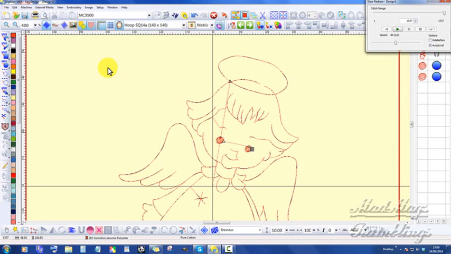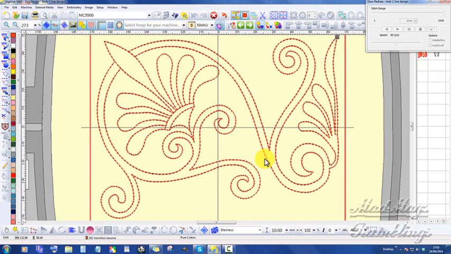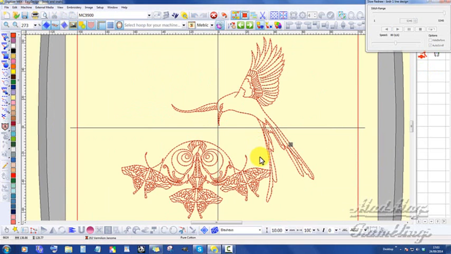Now I hope that gives you an idea and encourages you to forget about the automatic. Start digitizing your own designs. I'm going to show you a couple of things that are done using my line tool only. That's line design, using the manual tools for a border. That's a line design.